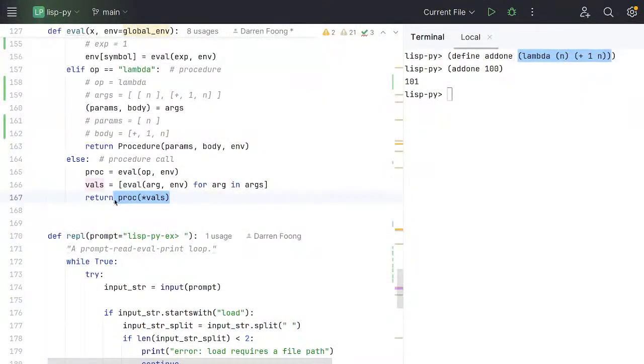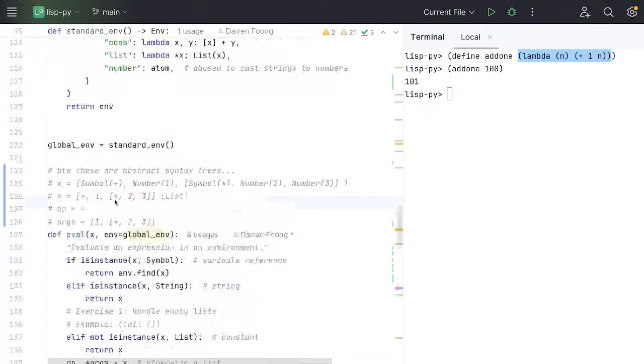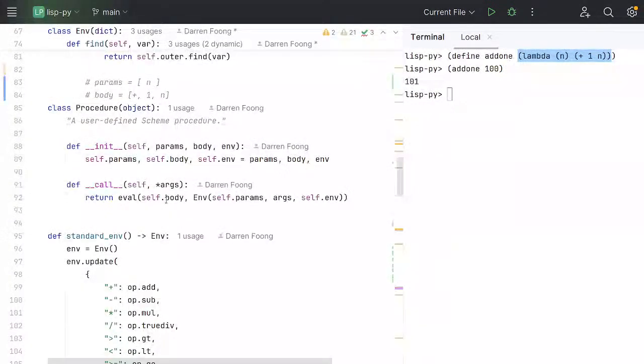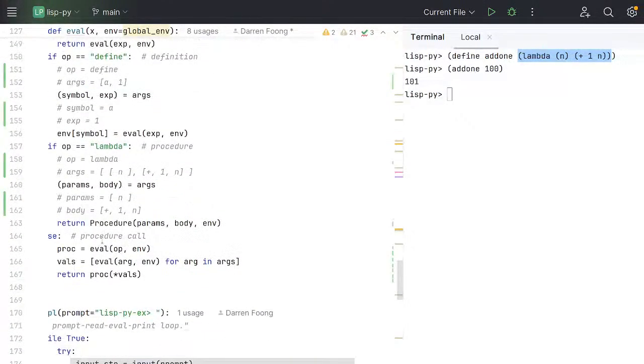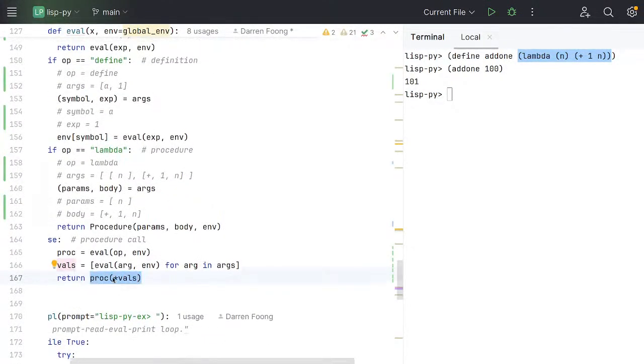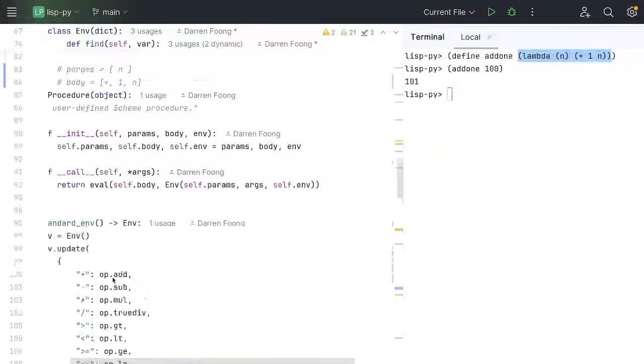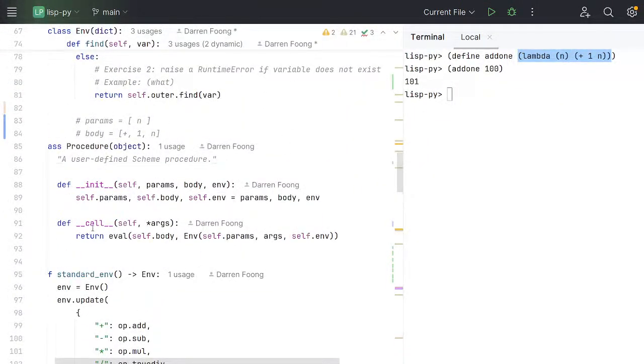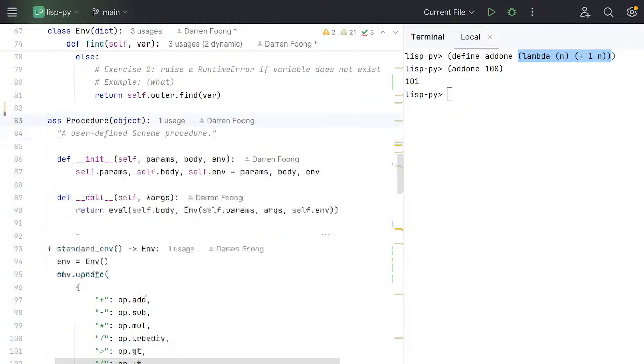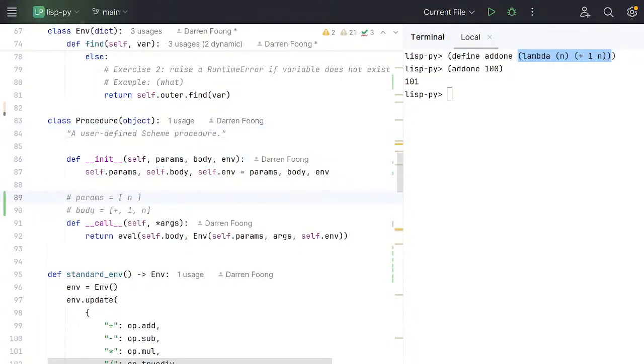So it's Python syntax sugar. I'm not going into that, but just trust me that when you do this proc bracket vals, internally it will try to find a call function in a class and you just do it. So what it does is, okay, let's see, call, because we're interested in call.